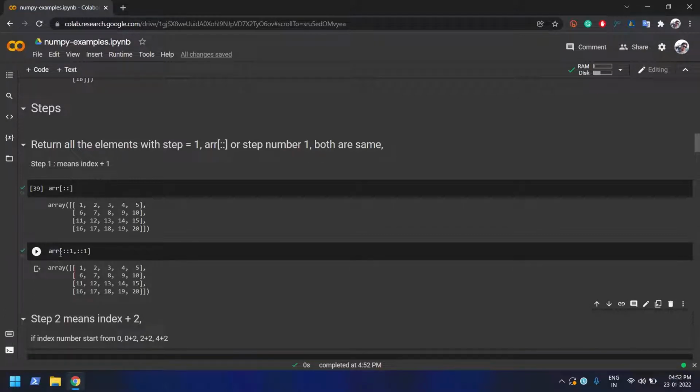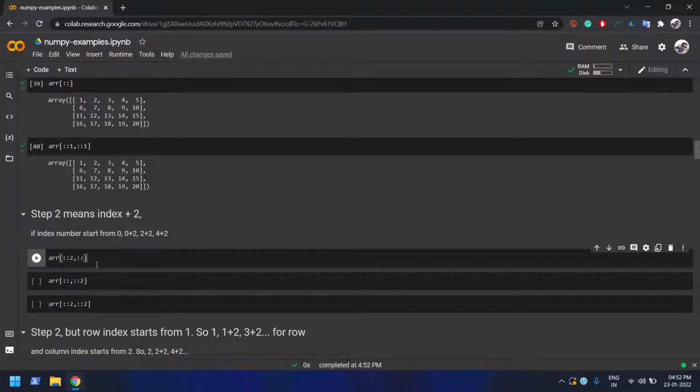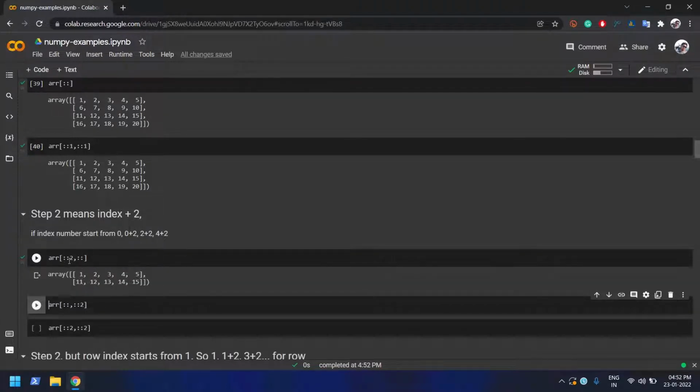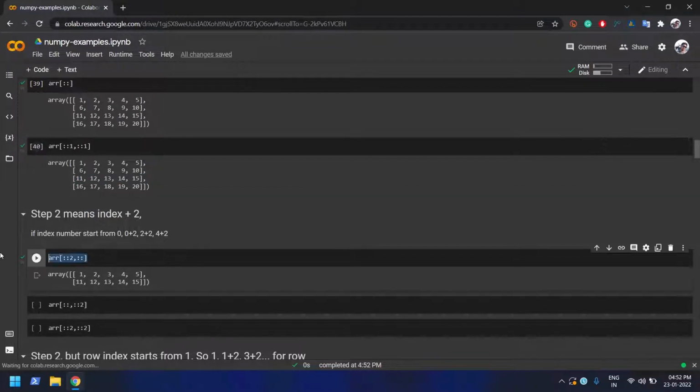So 0 plus 1 is 1, then 1 plus 1 is 2. So again it's starting from 0 1 2 3, no big deal. But what if you pass 2? It will jump one index, right? You can see right now I'm saying I want all the columns, so it's printing all the columns. But in case of row, I'm saying you jump by 2. So if you see, this is the first 0, it will print first, it will add 2 to the 0th index, so 0 plus 2 is 2, so it will print directly this. And now there is no extra row available, so that's why it's not printing here. All right, so if you see here, it's printing the same output.